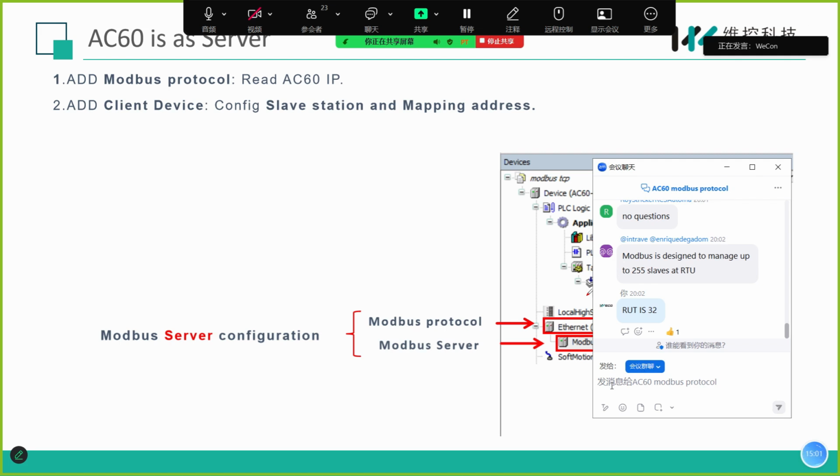And the TCP, I'm not sure. I will check, make it and send it today, and I will share the answer in the group. If you connect more slaves in Modbus, the response time will be long and the data transfer will be long too.